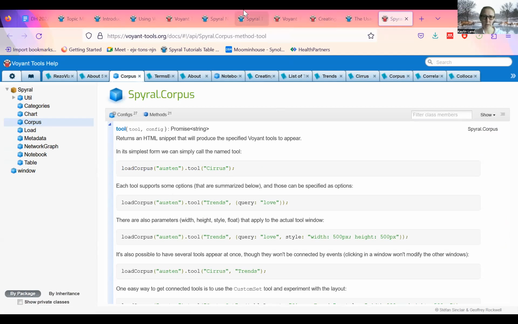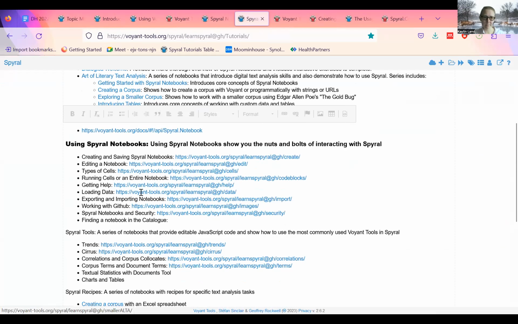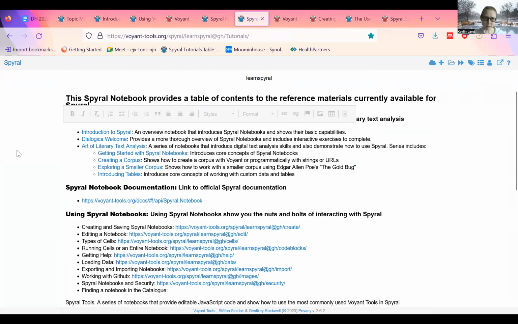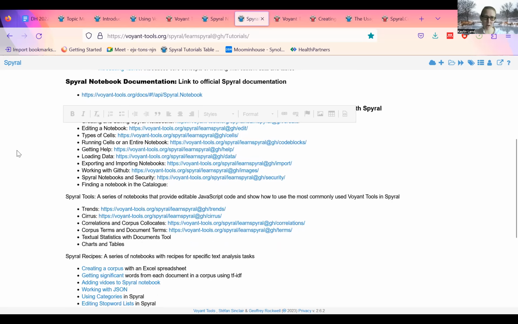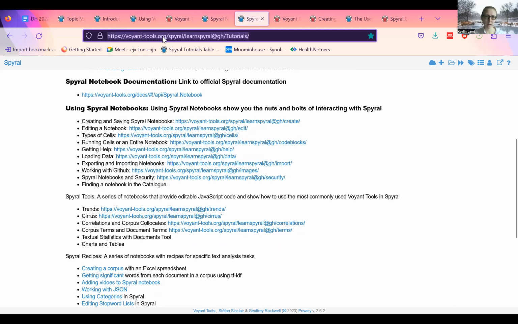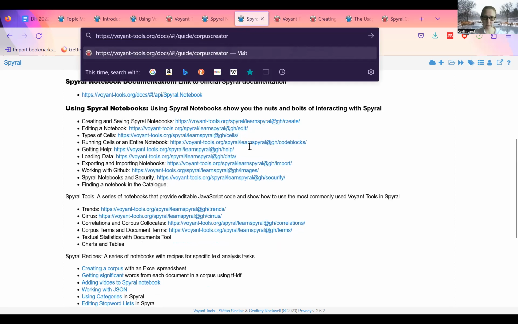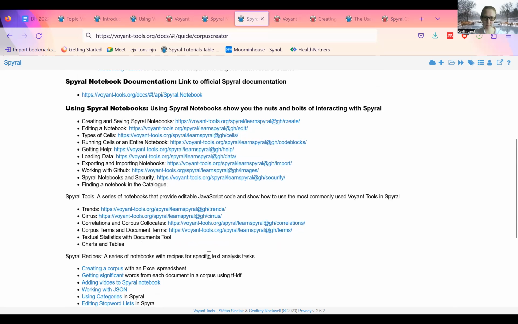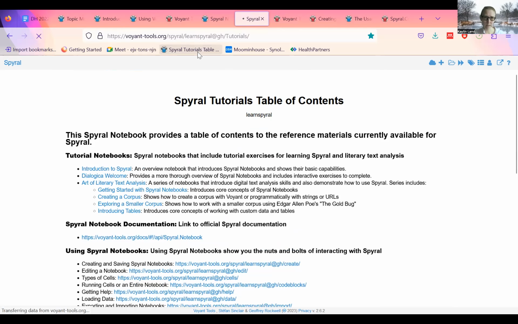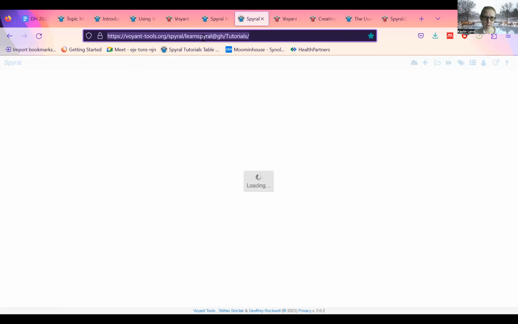I also wanted to point out, we are working on creating many documentation notebooks for Spyral. I will put the tutorial table of contents for all the tutorials and notebooks we've made here. Oops, that is not the right link. Let me just get the right link real quick, sorry.